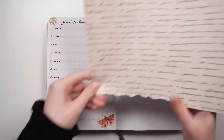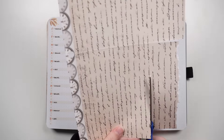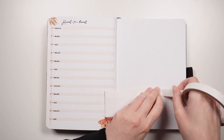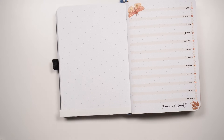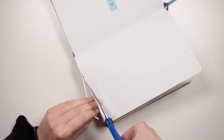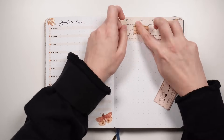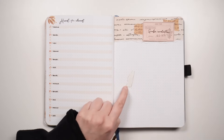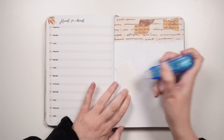On the right-hand side, this is where we're going to be planning out the Goober readathon. Every so often Rachel and I like to do reading days — basically bookathons, getting together for like 12 hours just sitting down and reading and having some snacks. At our last one we invited Monica along, and now as Monica is also a leader of the book club, we thought it would be kind of nice to have a book club dedicated readathon. We're still very much in the planning stages — we haven't actually formalized anything except for the fact that it's going to be called the Goober readathon, because we're all Goobers. I wanted a place to plan that out in this journal, and it'll probably end up being a memory-keeping page for the planning and execution of the readathon. The page is left pretty empty for now, just a bunch of space to plan out the details and some header decoration.